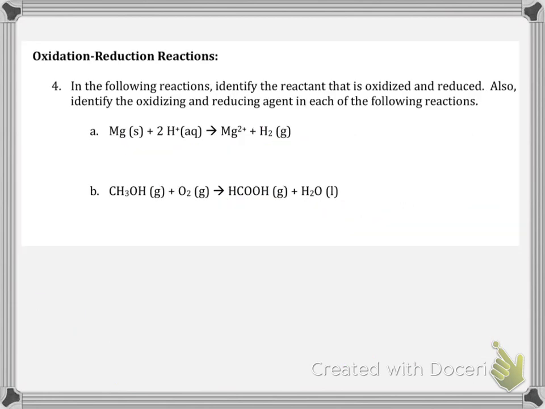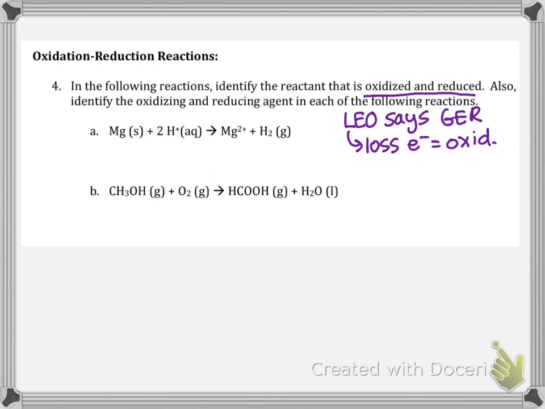Now, oxidation-reduction reactions are special types of reactions. They're actually quite common, things from bleaching, rusting, combustion, burning in oxygen. And what we're trying to do is identify things that are oxidized and reduced. And there's two definitions, and we can use the first definition on letter A because I see charges, like pluses. So when you see charges, you can use the definition I call LEO says GER. LEO says that the loss of electrons equals oxidation, and GER says the gain of electrons equals reduction.